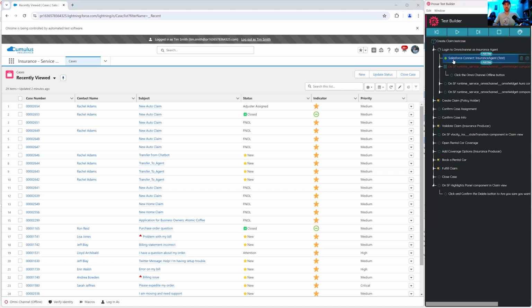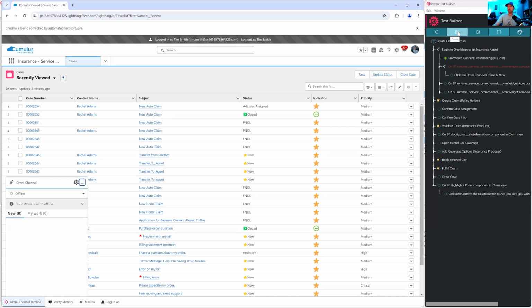The next part of this test case will have an actual community user filing an insurance claim. And then, of course, through Omnichannel, the insurance agent will get that claim in their queue. They'll pick it up and then take it from there, and then we'll discover the rest of the scenario. I'll go ahead and click resume here so we can begin looking at this test case.